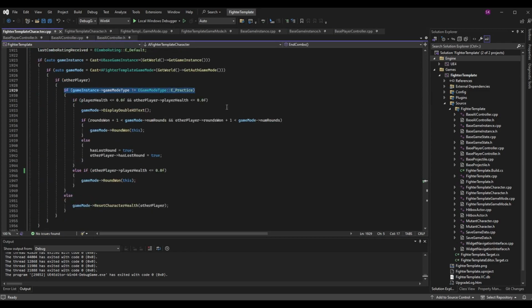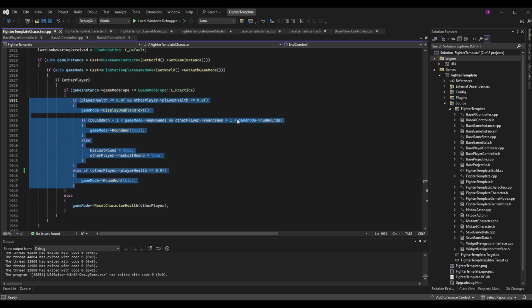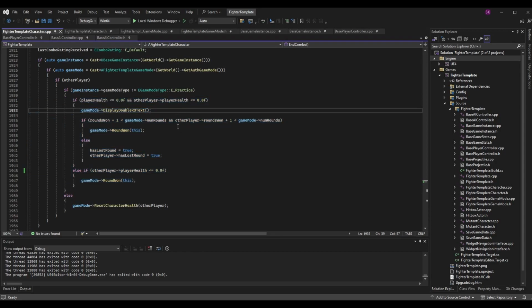If the game mode type is not equal to practice, we want to do all the logic that we were doing in the previous episodes for end combo, because all this behavior is still valid. If it's versus and both characters have 0 or less than 0 health, it was a double KO. We don't want anyone to win the match off of a double KO, so as long as the characters won't win the match due to a double KO, we add round 1, passing in each character. Else we say both characters lost the match.